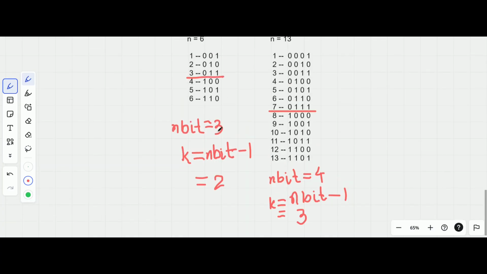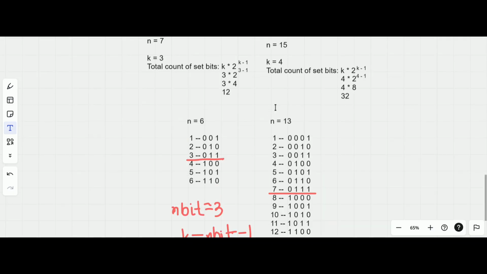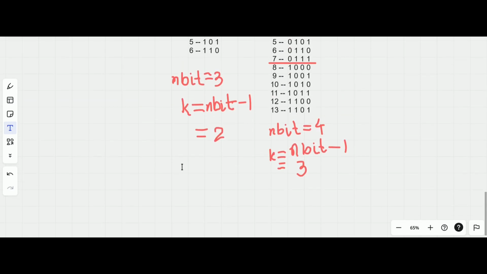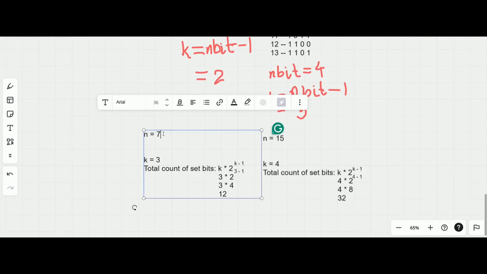Till now it is clear. Where k equals 2, the maximum integer represented by 2 bits is 3. Where k is 3, the maximum integer value we can represent is 7. So till 3 and till 7 we can directly apply this formula. So what will happen here? n is equal to 6.